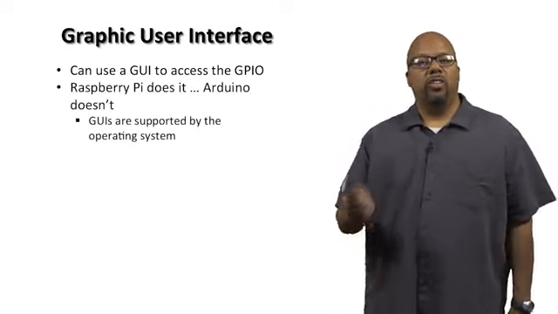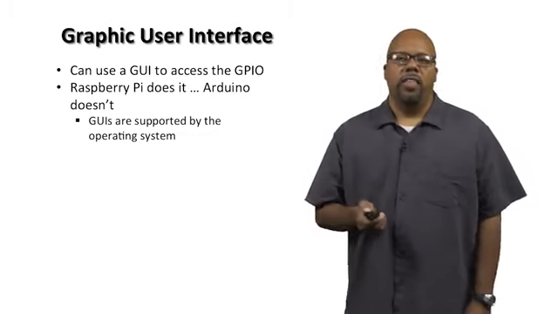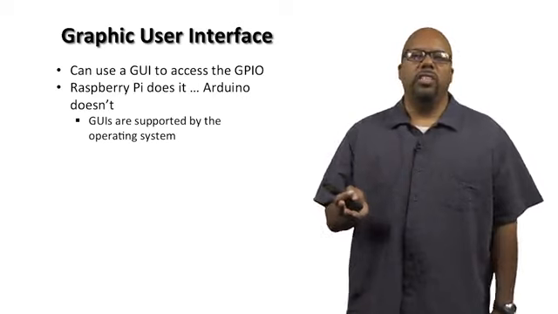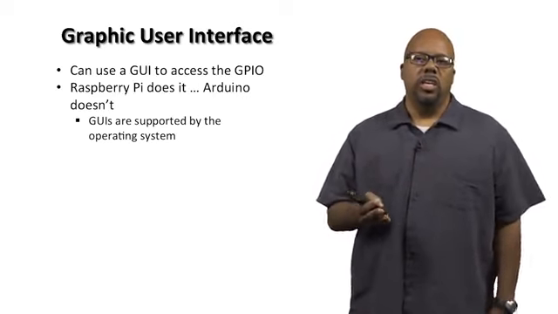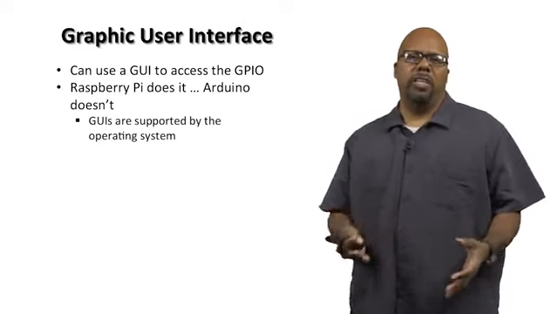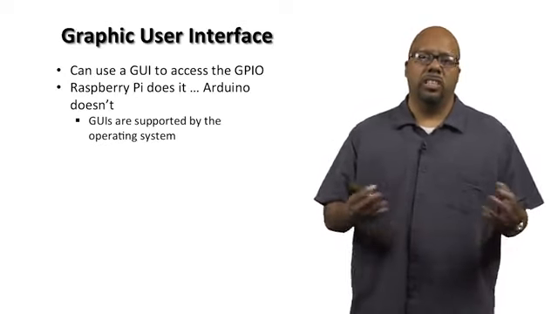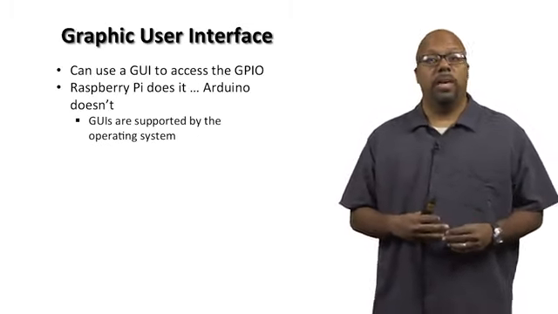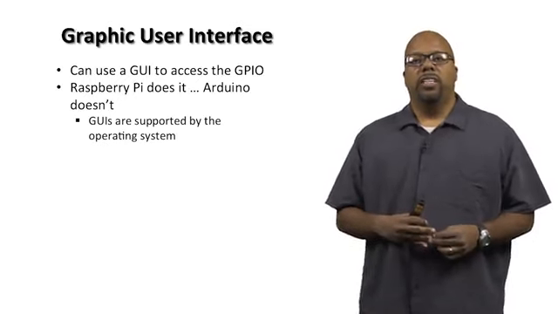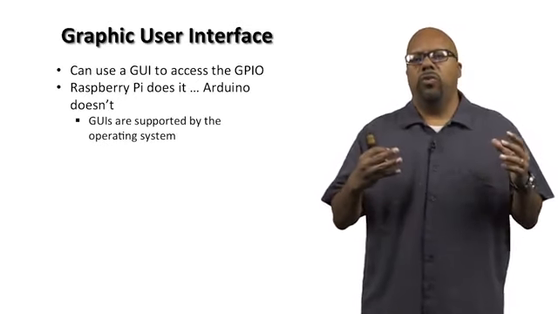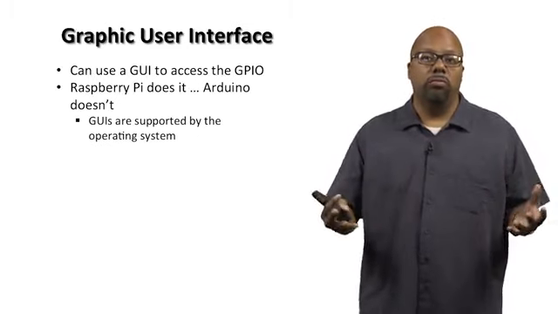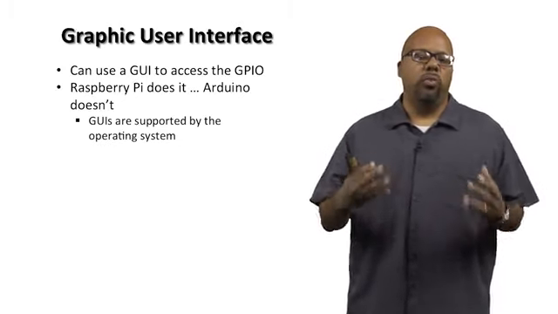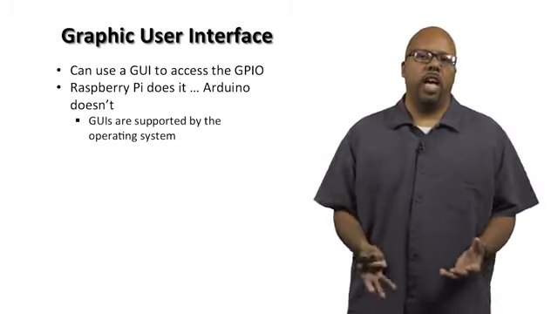Now, Raspberry Pi does it, Arduino doesn't. So this is one of those things that distinguishes Raspberry Pi from Arduino. The stuff we've seen for the last few lectures, accessing GPIO, making pins high and low, pulse width modulation, and so on, are all things that the Arduino can do just as well, maybe better in a lot of cases. But they don't really leverage the operating system at all. So GUIs, graphic user interfaces, are one of the advantages you get from having an operating system.